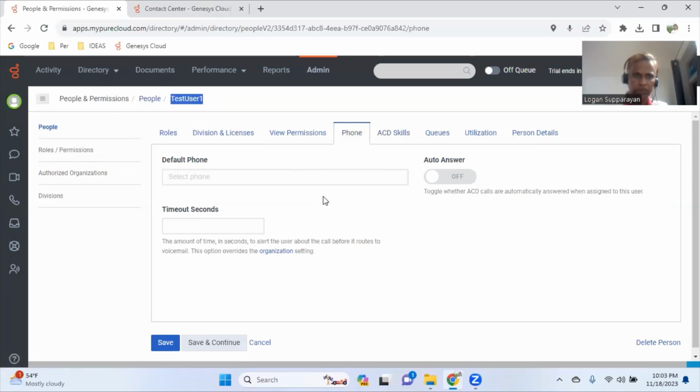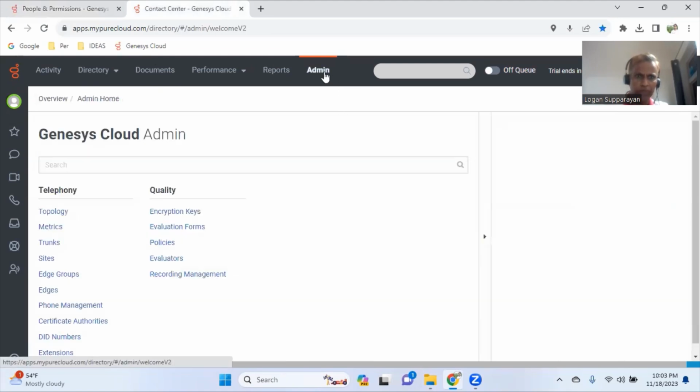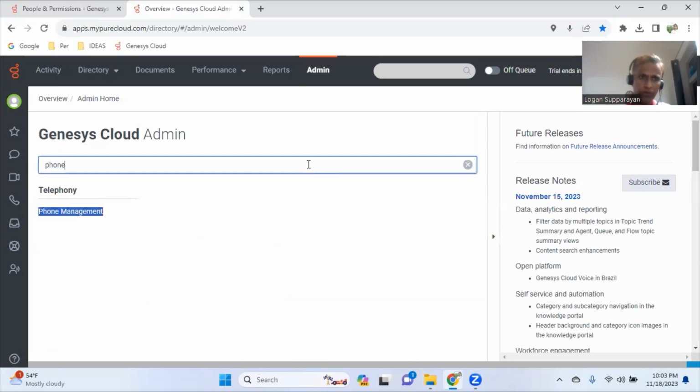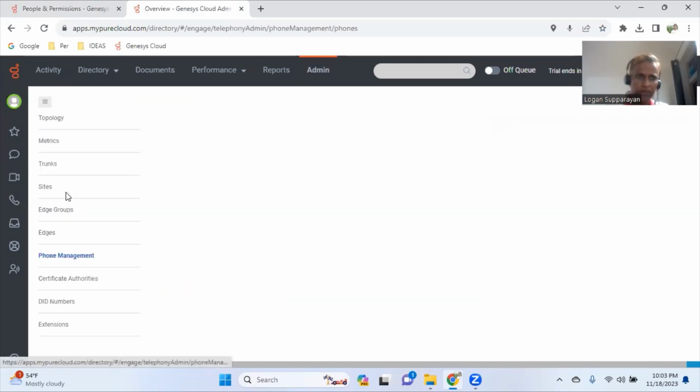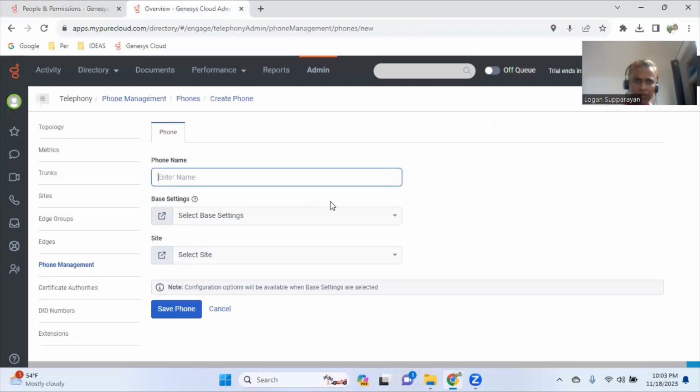So what is the username? You can take the username and go to the phone configuration under the admin. Search for phone management. Under telephony, it is available. Here you can create a phone name. It is test user underscore web.tc.